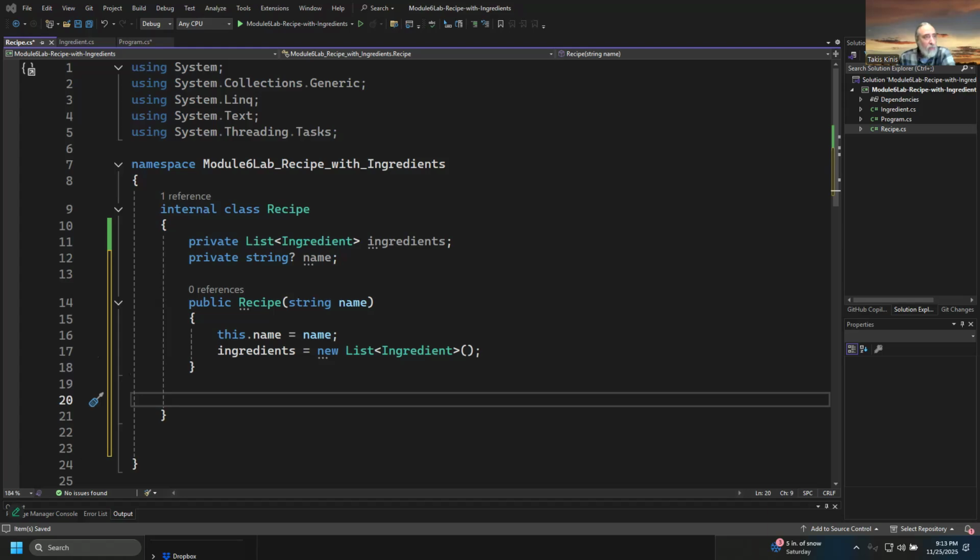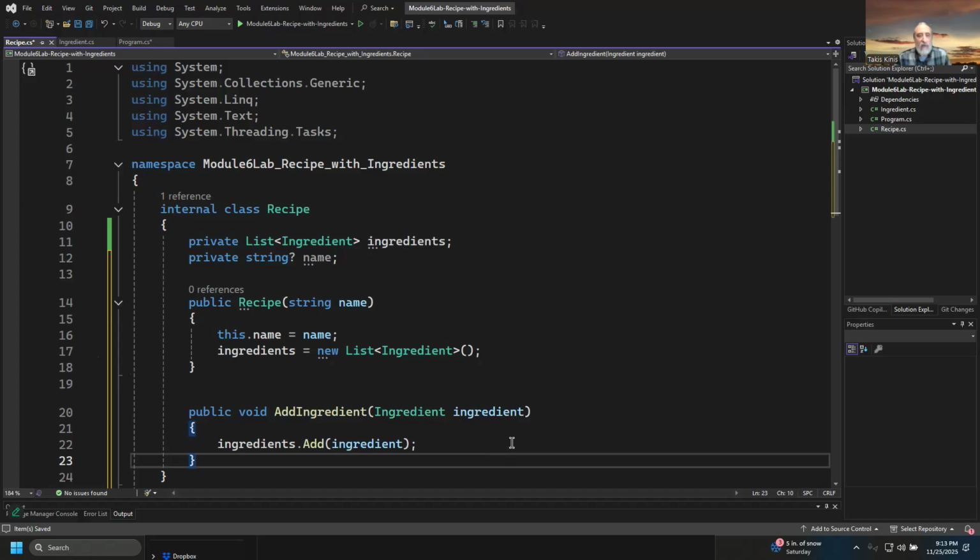And this one will be the method that I will use for this, right? And I'm just going to call it add ingredient. It's going to receive an ingredient object and add that ingredient to the ingredients list, right? Hard to keep all that syntax straight, by the way. This is my approach.